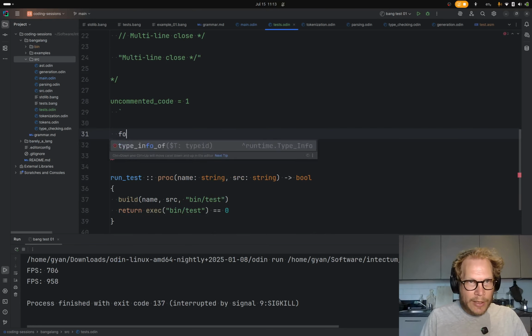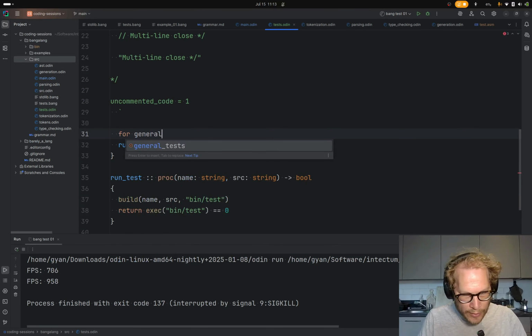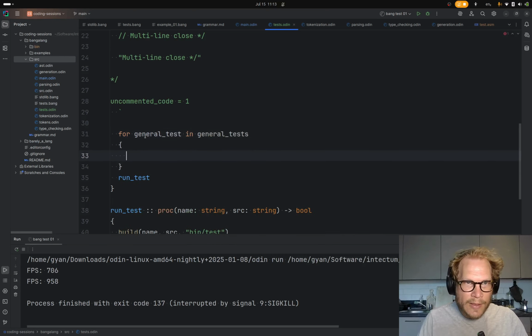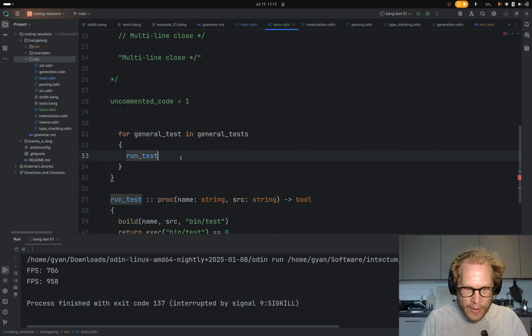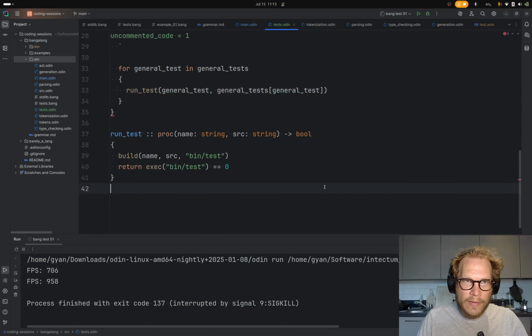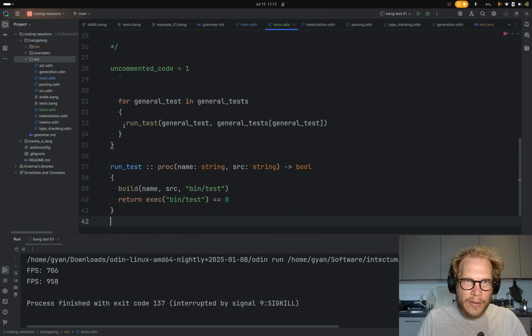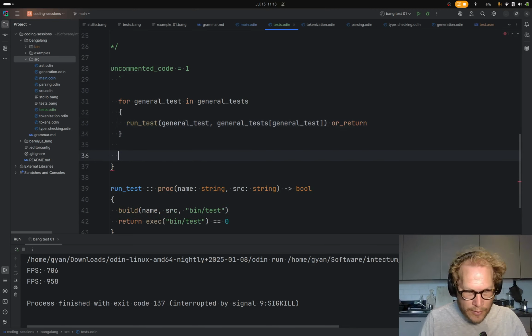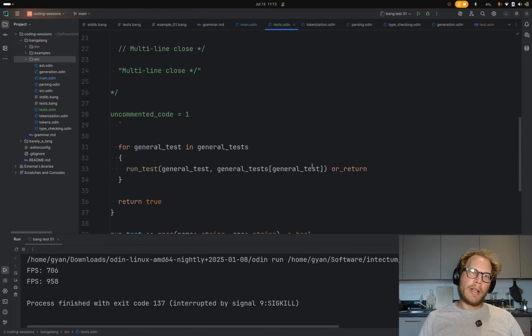So then we can go for general test in general tests, run the test. Like so, basically. And then I guess we can do or return. I don't think we want to do or return actually.